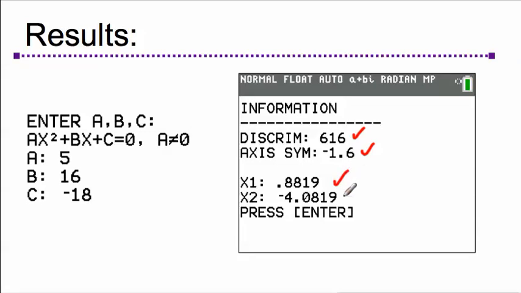And of course, what everyone wants, the two solutions. There might be one solution, but if there's two, it'll list them differently right here. And then it'll pause the screen. You can write these down or whatever you want to do. And then when you press enter, you get another menu of choices. So let's go take a look.